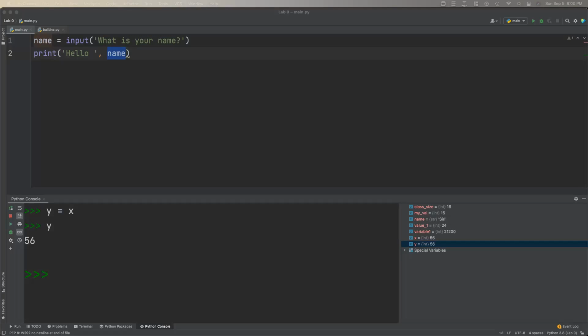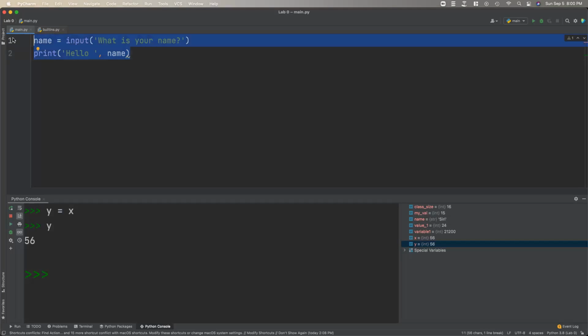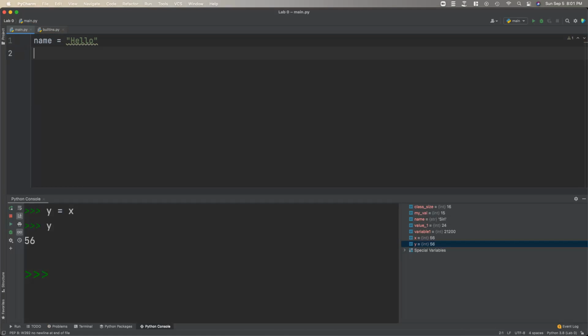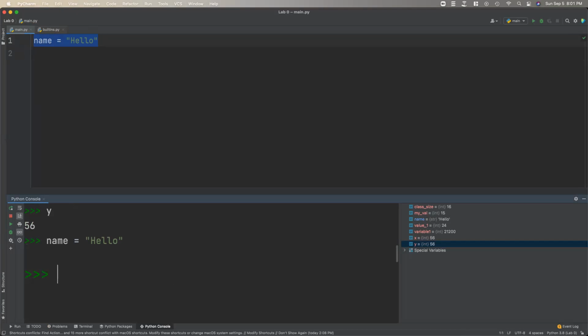Hi, everybody. So far, we've looked at variables, functions, and objects. Now, finally, let's look at strings. So what are strings? Just to recap real quick, strings are basically just text blocks. So any variable that stores a text value, such as hello, is a string. I can actually type it in the Python console for you to take a look over here. So hello. And then if I were to do type of name, you will see it's a string.